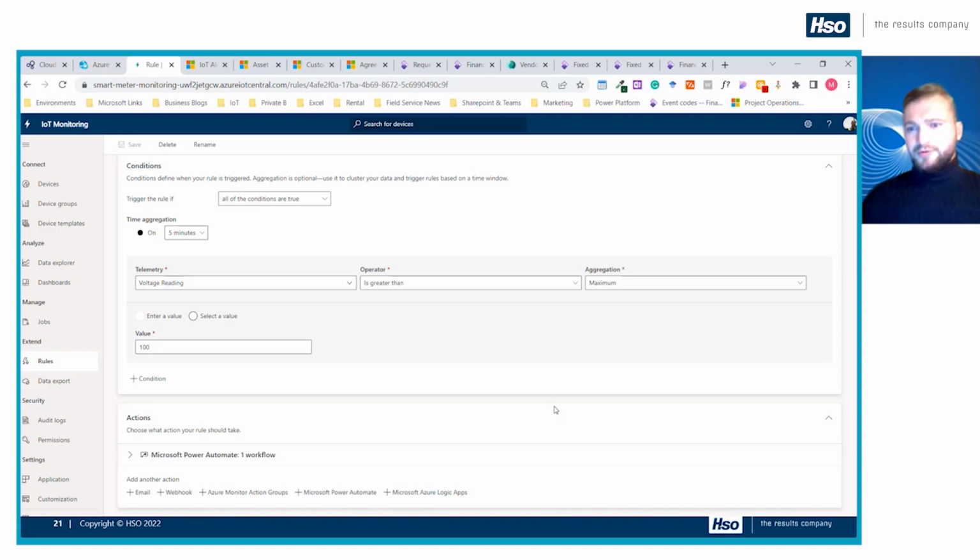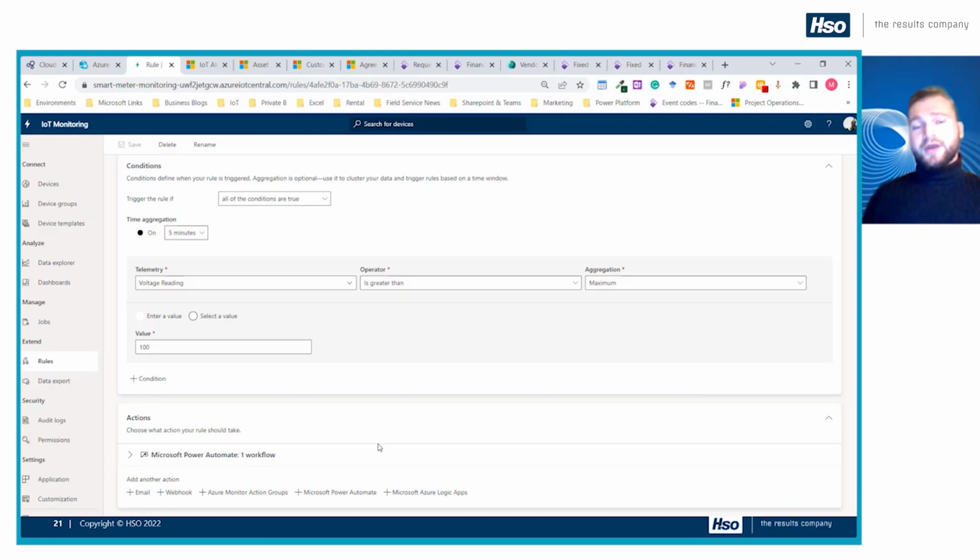Sending out an email if you lose water is maybe too late. So we want to maybe act immediately. That's why we can use Microsoft Power Automate, which allows us to connect within the Microsoft Business Applications ecosystem and, for example, immediately plan a technician or close the valve of the water pump, automating certain processes within the Microsoft Business Applications. We can also use webhooks. If you want to place it on a website, put certain information out of the ecosystem, then you can do that as well.